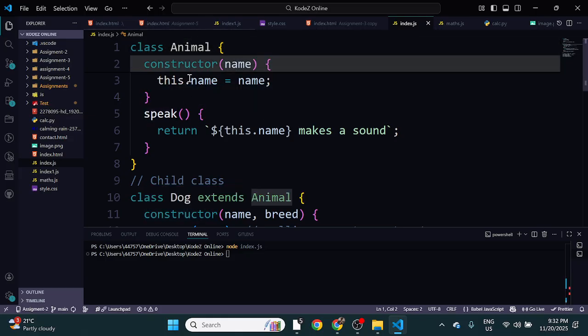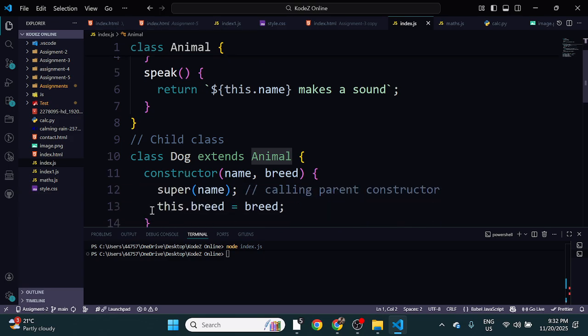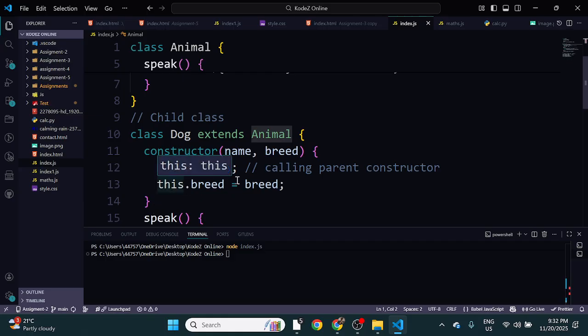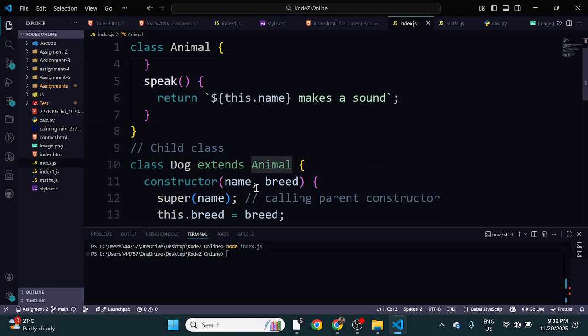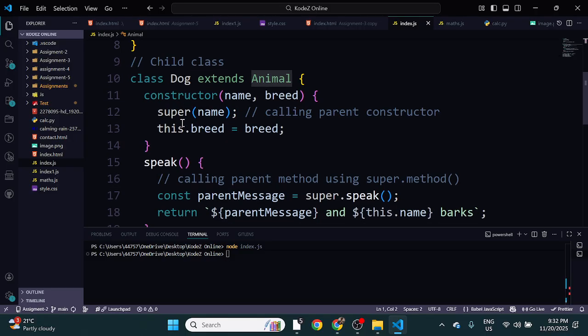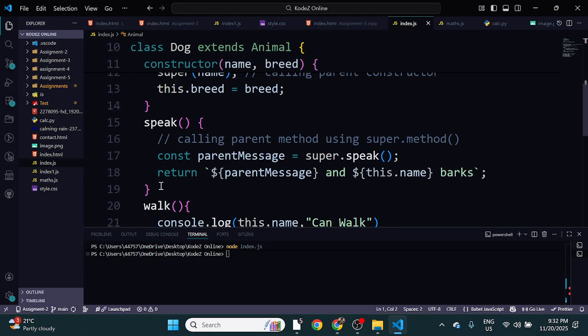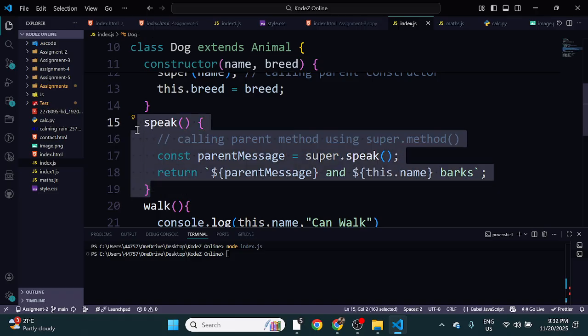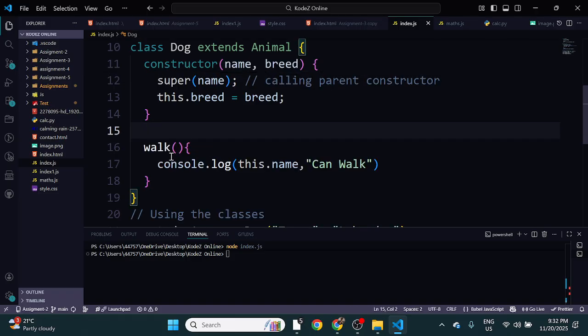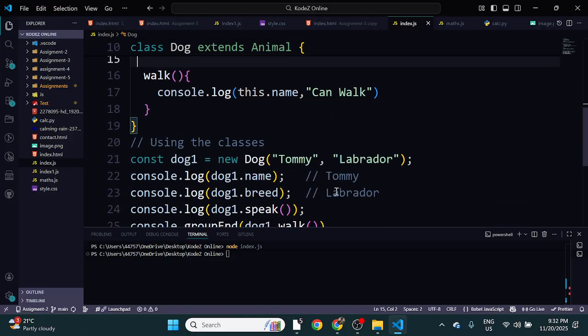We are getting all those things inside this dog class. Plus we can give some extra things also, like we do using proto. We can give this breed also. Speak is already there, so you can create speak one more time, or you can use some different method, like walk. So as we know, how can we use this class?